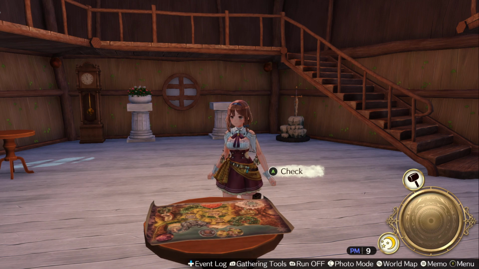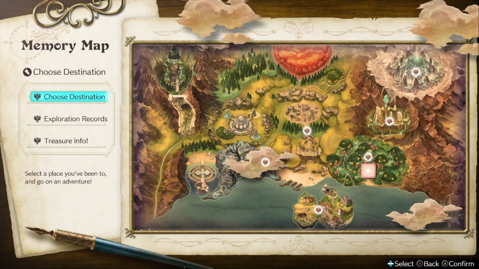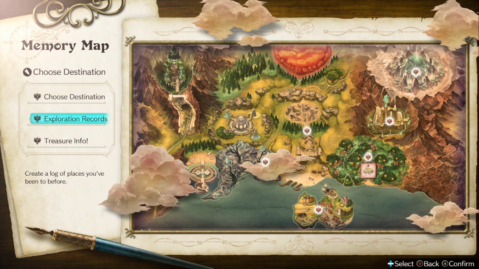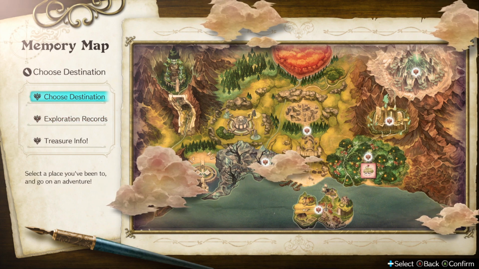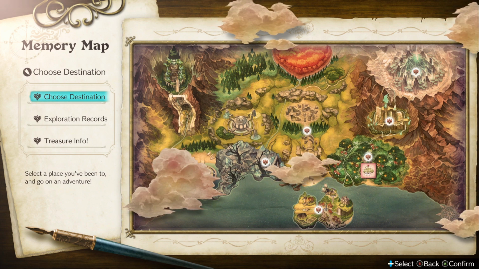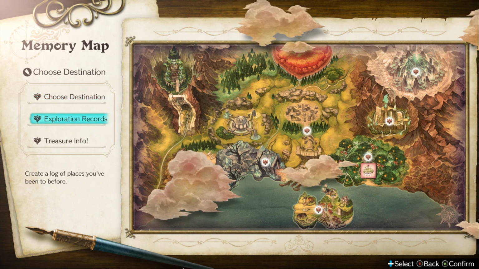Okay. So basically what I've recently discovered is that you can choose whichever character you want to write in the exploration logs. But what's also interesting is that if you write logs with certain characters at certain locations, then you could get a little extra scene.